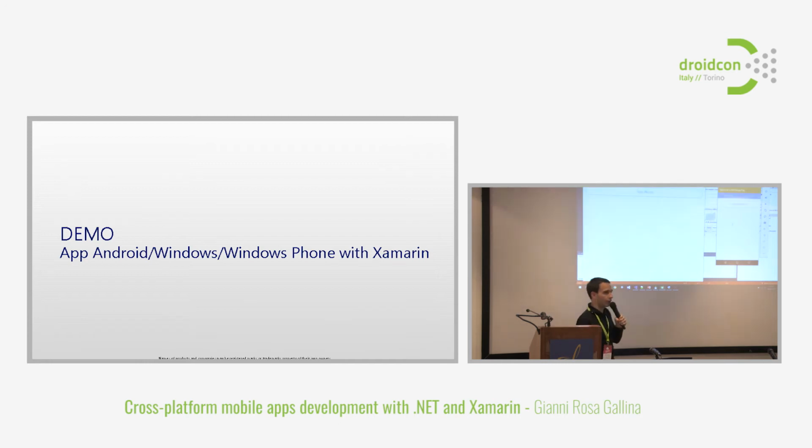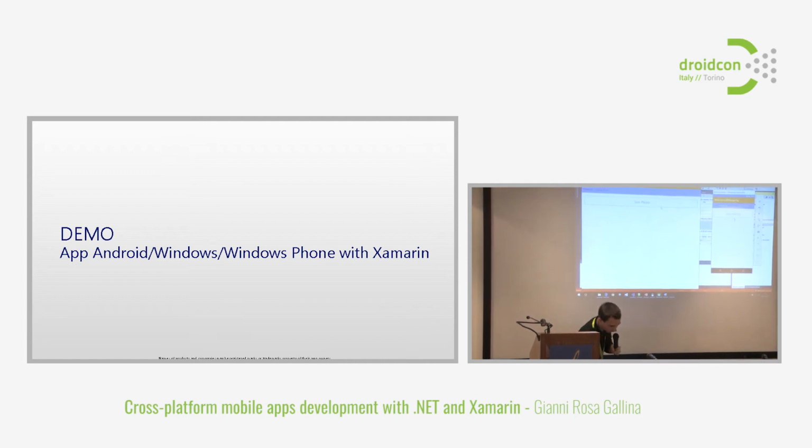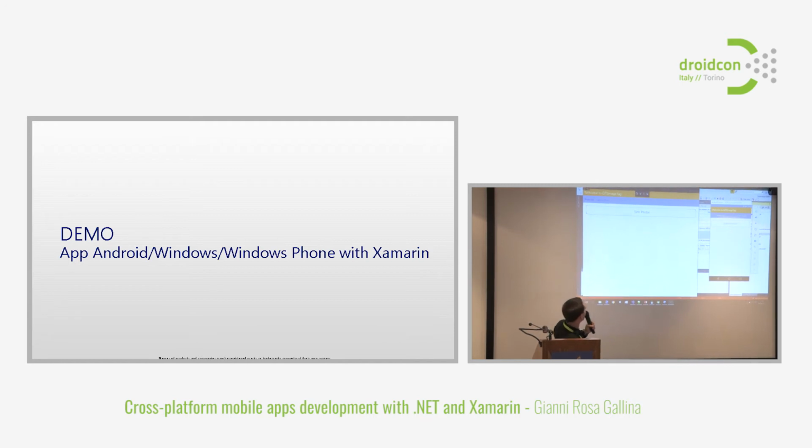I cannot show you the iOS version because here I do not have a Mac and an iPhone. Anyway, as you can see, there are two applications with identical interfaces that share the same logic and the same UI. What does this application do? It has a cloud backend on Azure, which substantially has a photo list. So I can download some photos here, if the network assists. And I can have photos here.